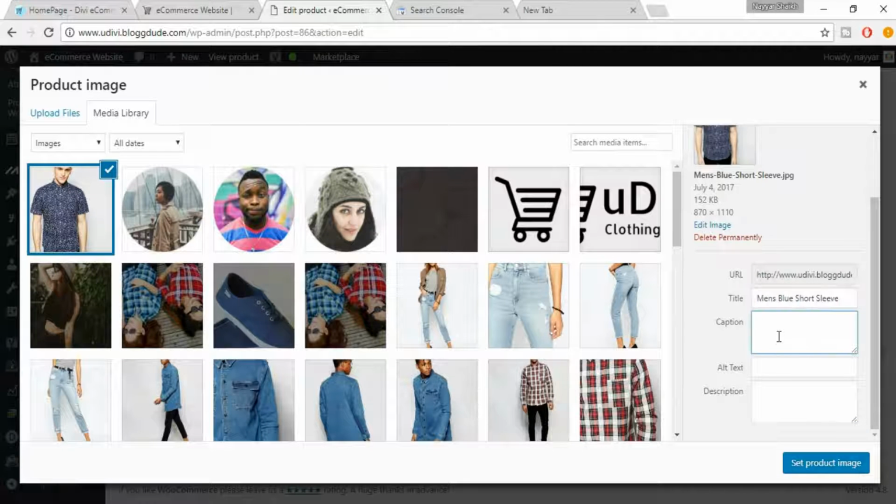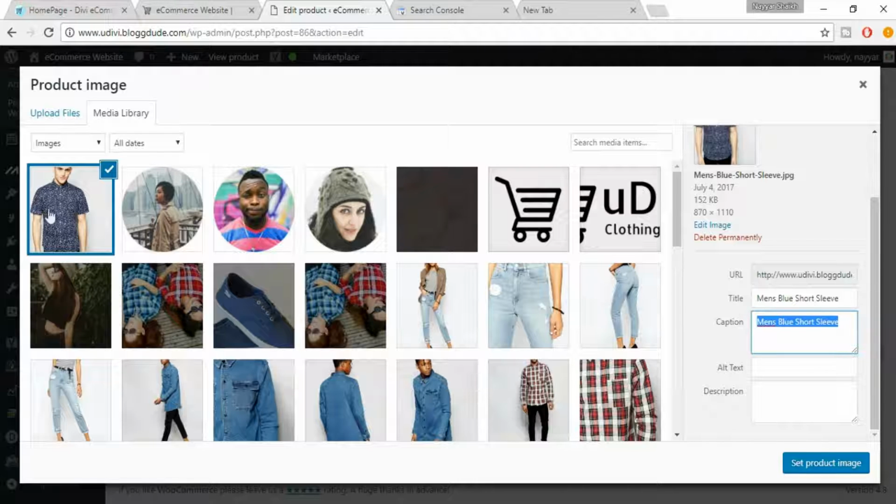So basically, a caption you might have seen on different news websites. When you have an image like this, for example, this is the image, in the caption below this image it will be written this is a beautiful girl, or she is Taylor Swift, and so on and so forth. So that is what a caption is, which tells you about this image. Okay, so you have to put a caption for this image.